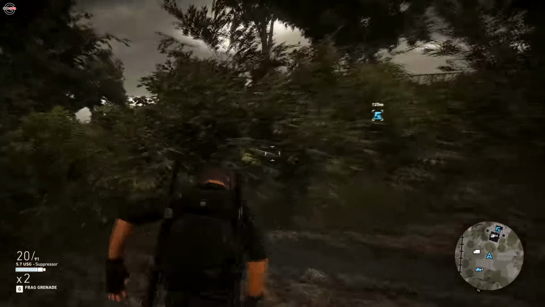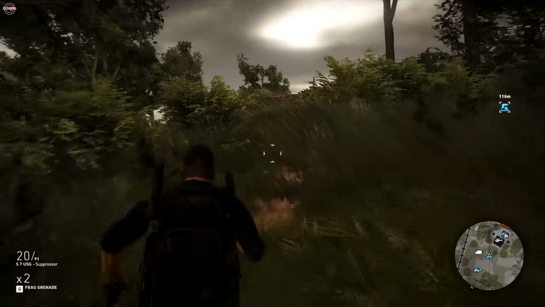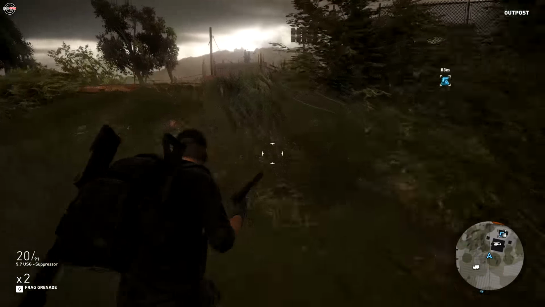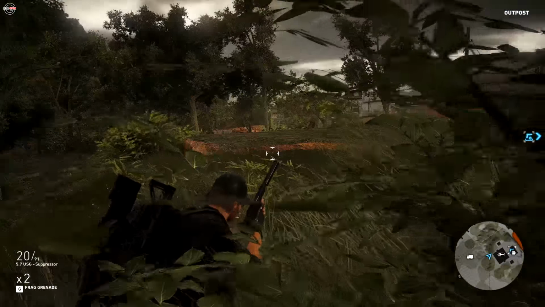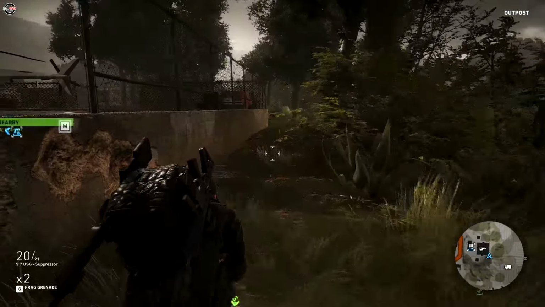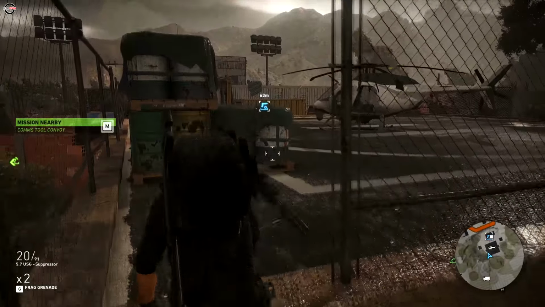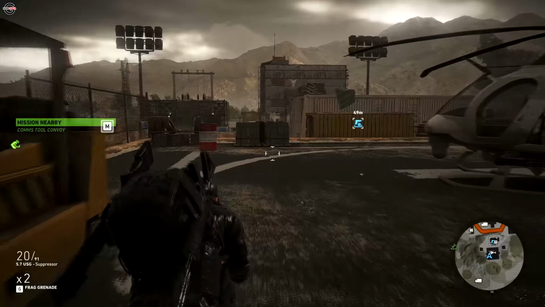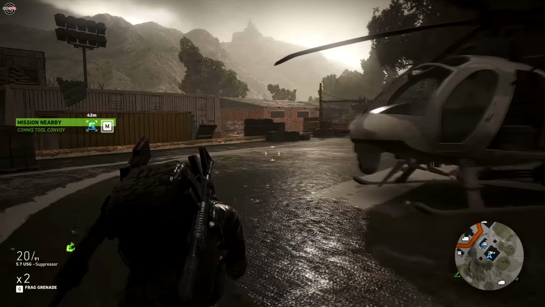Everybody hold up, we got hostiles in the area. Oh, there's hostiles. Alright. Just grab these accessories, won't be that hard, right? Just walk in and walk out with nobody noticing it. That would be nice. There is the Sicarios' chopper.